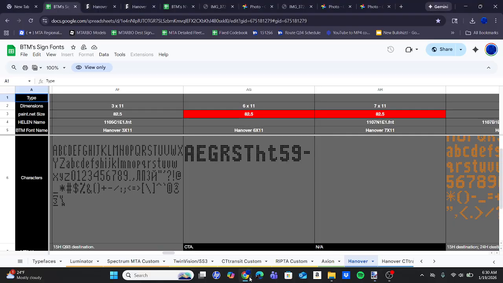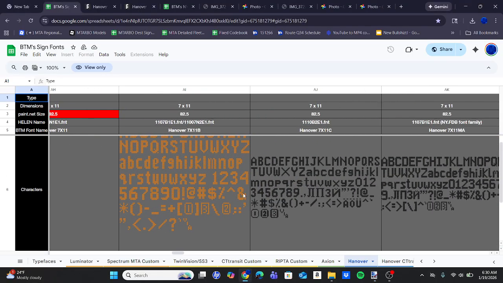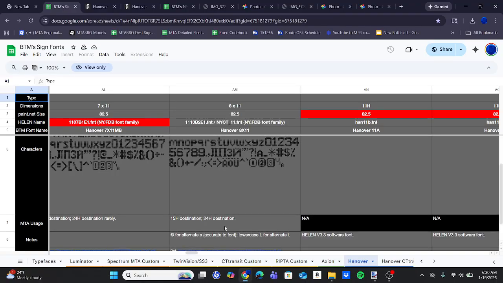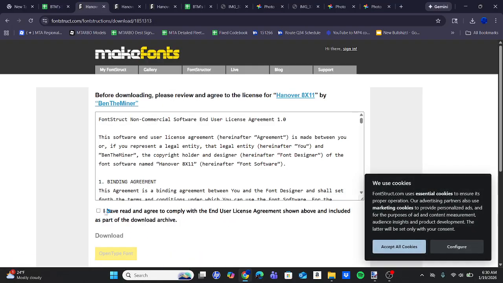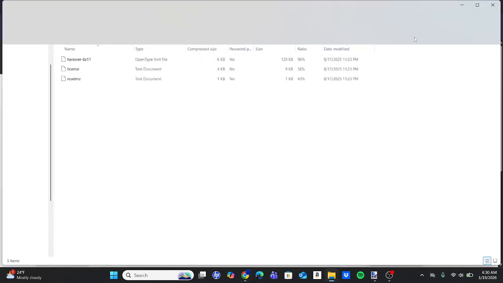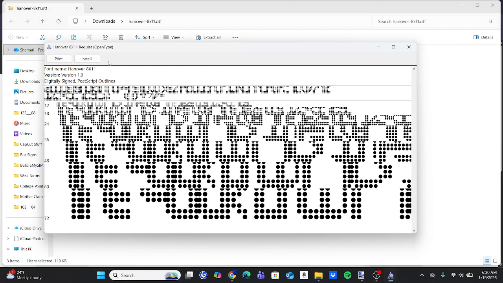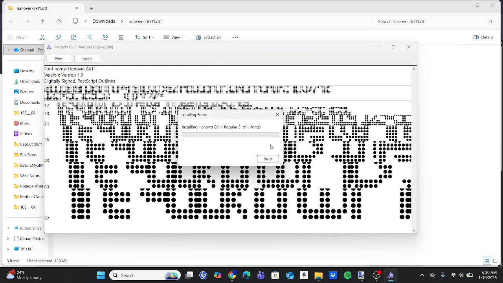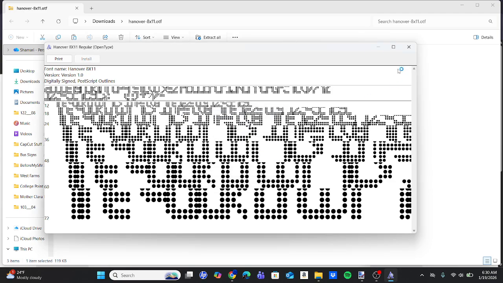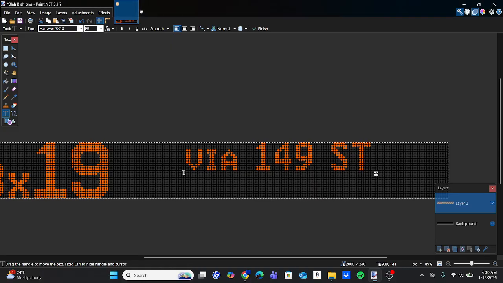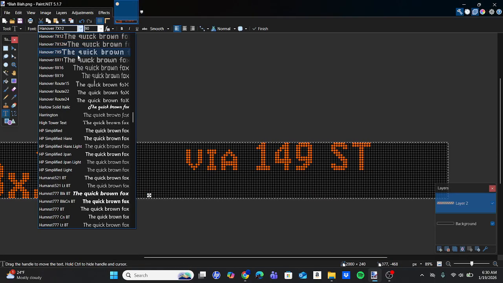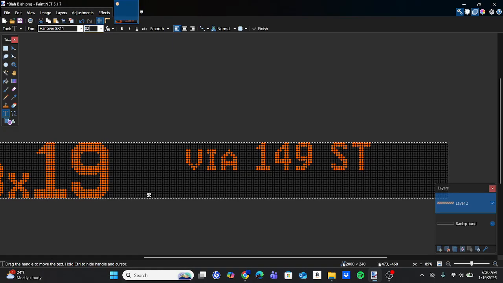Now for the bottom text, I have to actually get 8x11 and replace it this time for real. So we're going to go ahead and do that. Download it. Install. It's going to ask me to replace, so I will replace it this time for once. Rare moment, but I need to. So I downloaded it. Now if we go back over here, we get our 8x11 font. Instead of the size being 60, it's going to be 82.5, which I've got to get used to now.